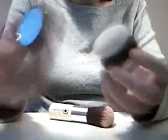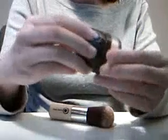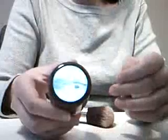So what I do is I love the mirror. I love the packaging of this powder puff. So what I do is that I use this as a mirror. I bring my little long handle kabuki brush with me, and there's usually some powder right on here or in there, and I just use the brush to get it up, and then I use the mirror and I just apply it on my face, and it works great.